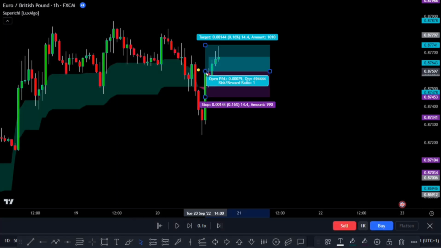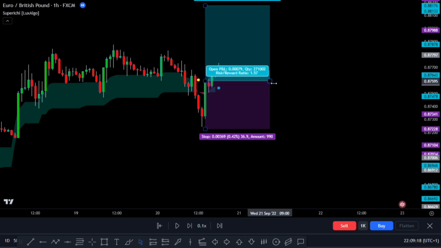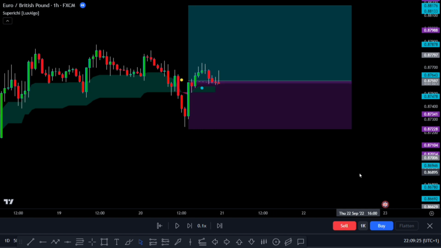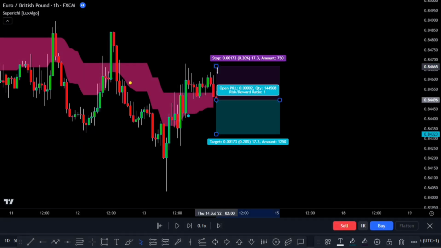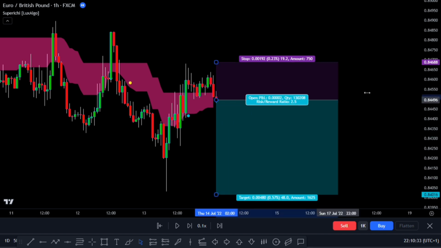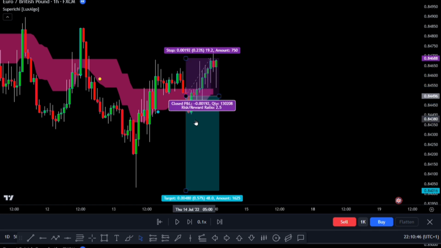But here's the thing. While this indicator can help us make profits, it can also be a bit tricky, especially when a trend is coming to an end. In those situations, we might get some false signals, and that could lead to losses. To avoid that, we'll need to add 2 more indicators to our strategy.